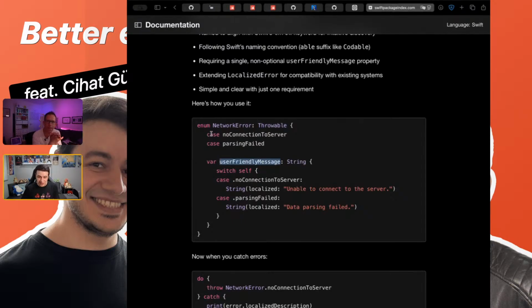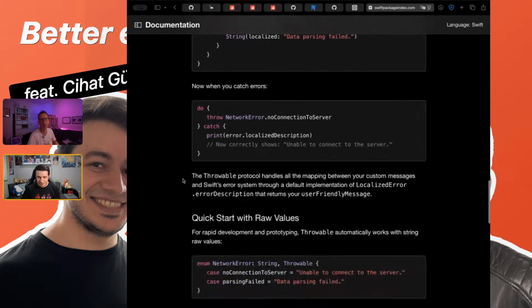And if you have an enum specifically, and you do a switch self, which is very common in enums, then you also can't forget to return something for any of these cases. What I also did here is I used the localized string, which you should do in error description as well. For me, the userFriendlyMessage name reminds you that this is for the user, so please localize. But you could still return something that's non-localized. You could, yeah, of course.